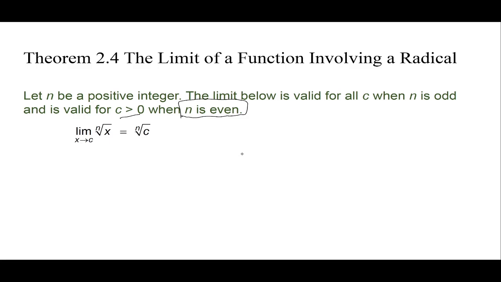So what I'm trying to say is, if you have, let's say, square root of x, and you are looking for the limit when x approaches 1 for this one, you see here is an even number. Even number means 2, because there is nothing, it means n equals 2 here. And we can only apply this rule if this value here is positive. If it's negative, then we cannot apply this rule. Okay, so that's theorem 2.4.